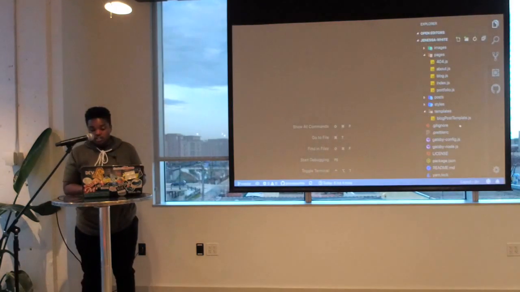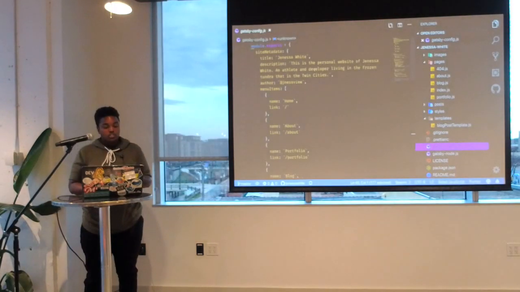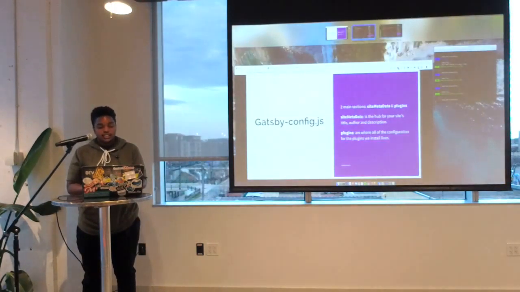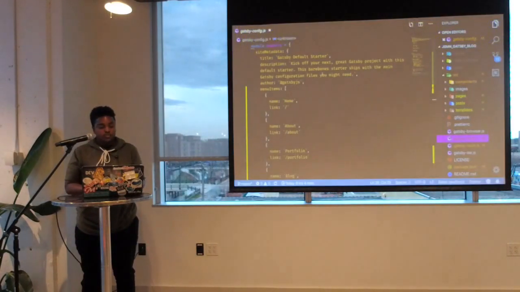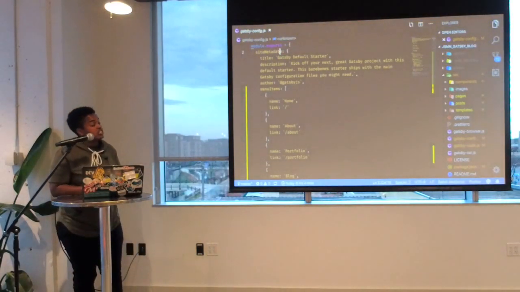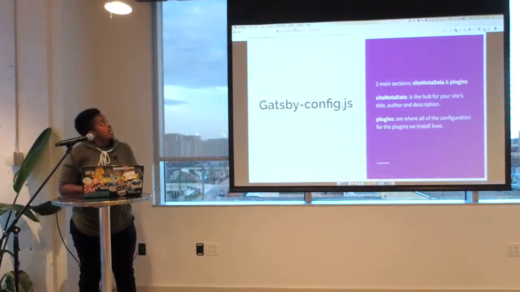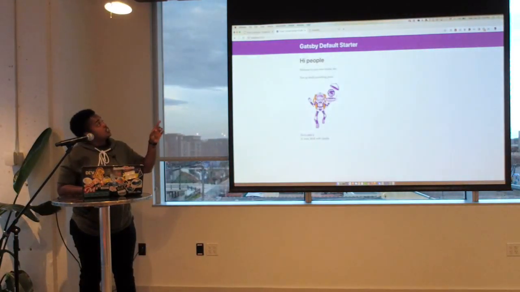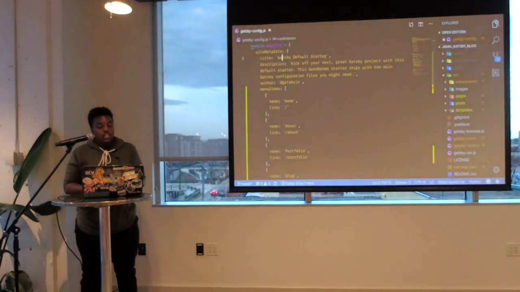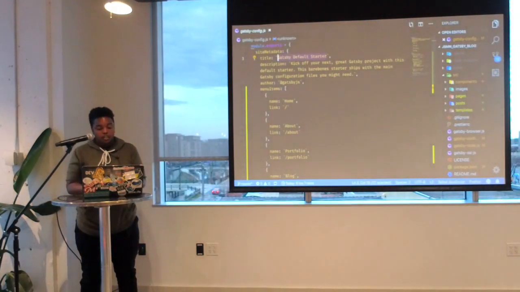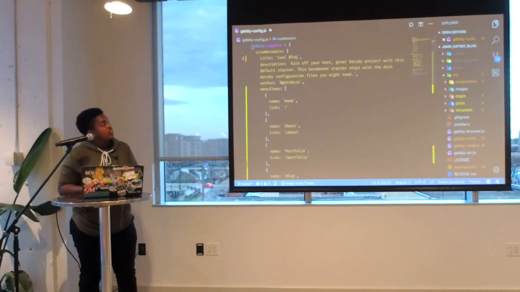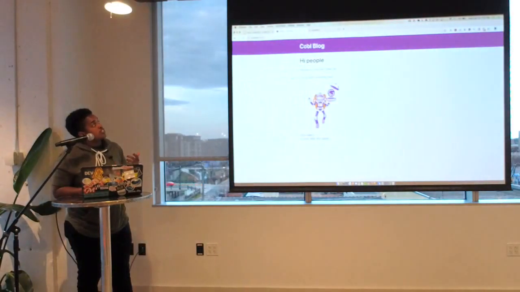And so I can show you what that looks like. So you see, what is this? Get out of here. This one. All right, so you can see here site metadata, and then you have your title, which is Gatsby Default Starter. And you can see that up here, which is reading from the meta tags, but also here. And if we were to go in and change that out, so we can put like cool, see, this is why I don't live code. Save that, and then it updates here and up here.